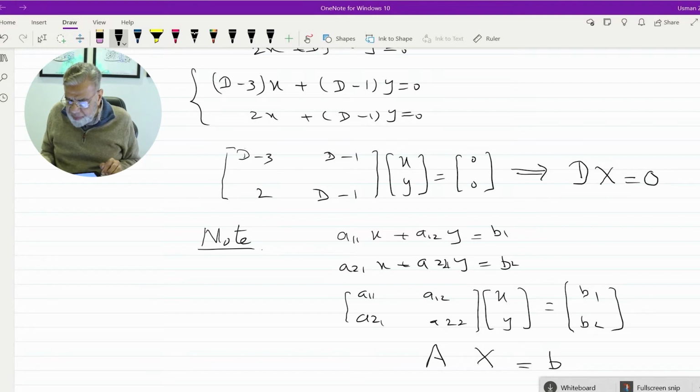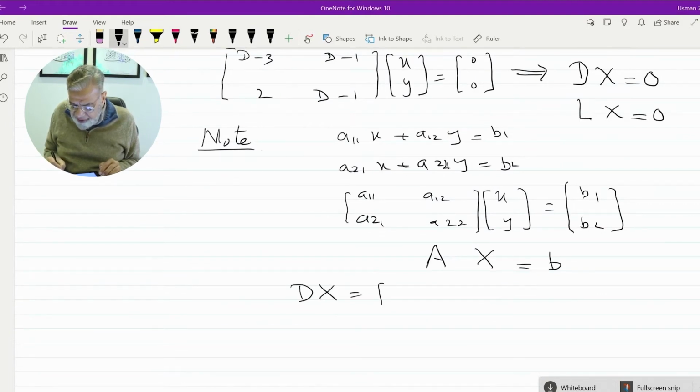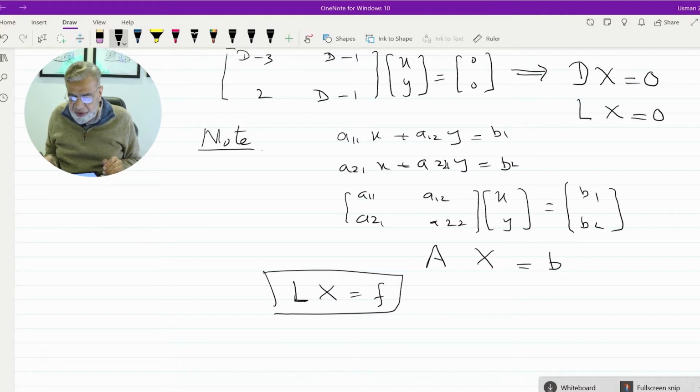Sometimes this is written as L, the matrix, and we can write Lx equal to 0. And if on the right hand side we have, for example, the operator Dx equal to f, this is non-homogeneous. Or instead of D, we can write Lx. Lx is equal to f, where L is the differential operator, x is the matrix of unknowns, and f is the non-homogeneous part depending upon t. So we will be coming across such equations, and this is a very general form of that.